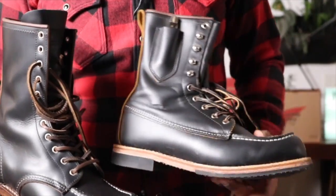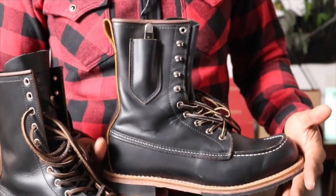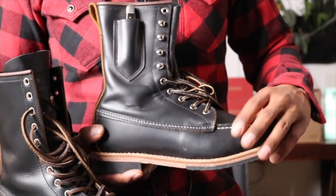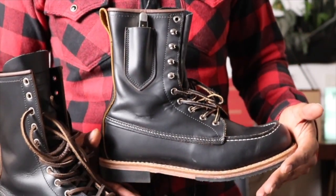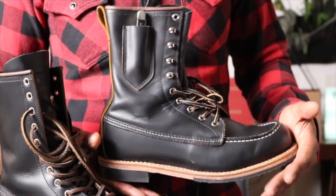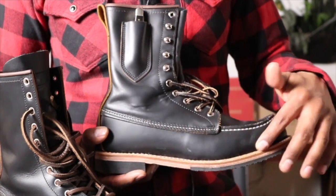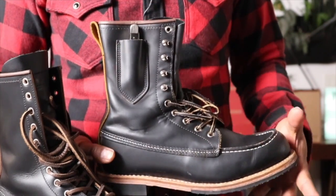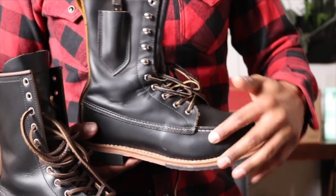The Billy Boot I converted with Gro-Cord — I broke these in and wore them all over Europe. I sought out puddles to step in and wore them in the rain because I wanted the Klondike leather to soften. It certainly softened quite a bit; it took me a good three days of constant wearing, walking around London, Manchester, and Amsterdam, really trying to get that leather nice and supple. It worked — these are completely broken in.